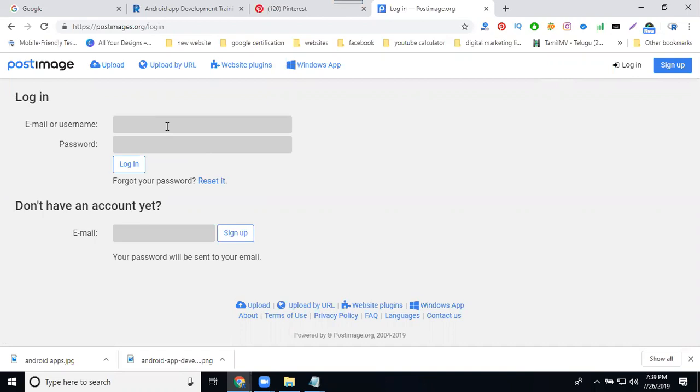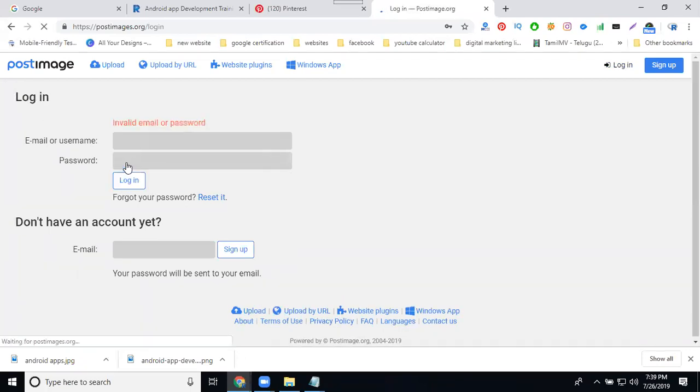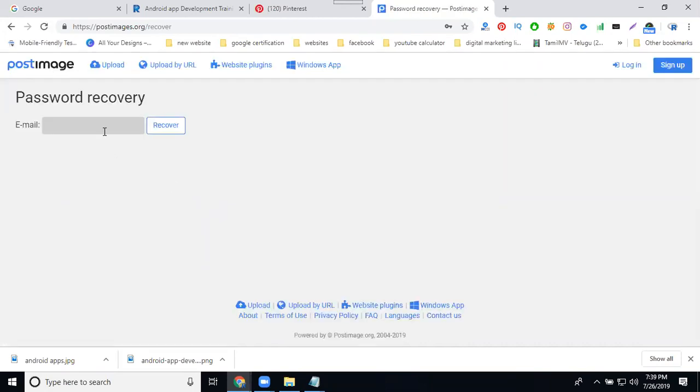If you forget your password, select the reset option here and recover it.